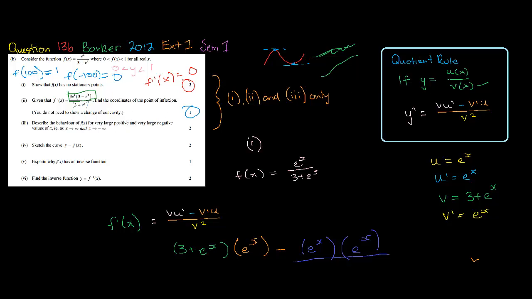And you can think about that. As you put x equals 100 in here, you're going to get a huge number on the top. e to 100 is a huge number, and then you're going to get that same thing on the bottom plus 3. So the numerator is going to be just a tiny little bit smaller than the denominator. It's going to be 3 less, but in terms of fractions, it's going to be very small. So it's going to be really close to 1. So that's where this comes from.